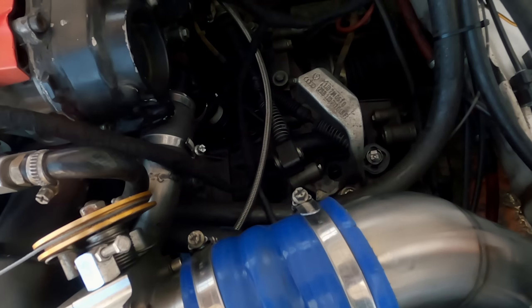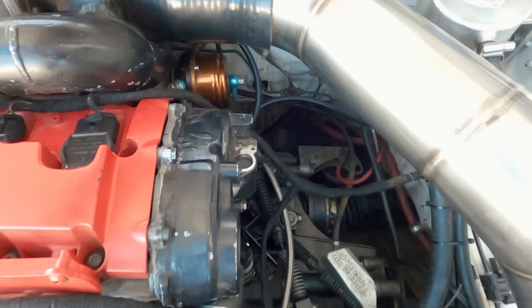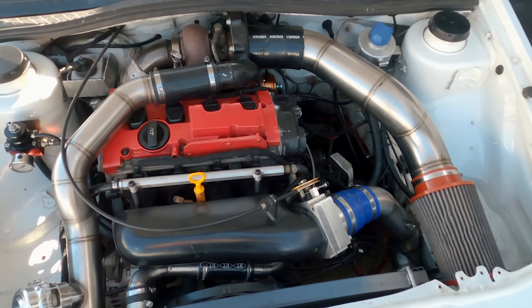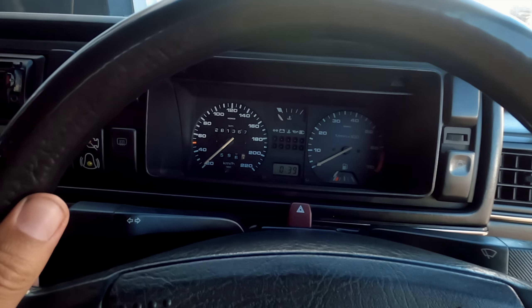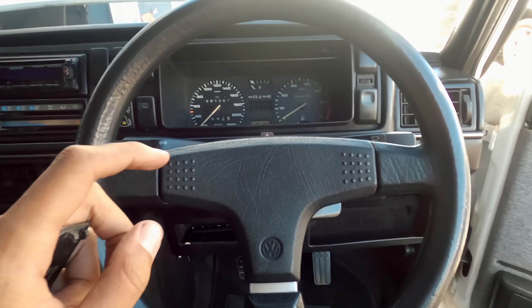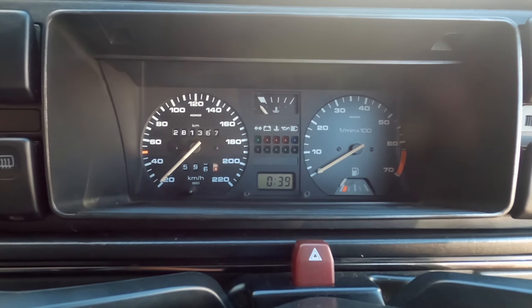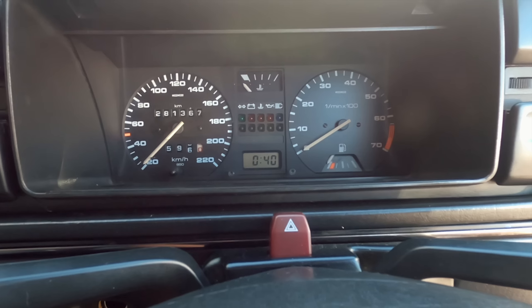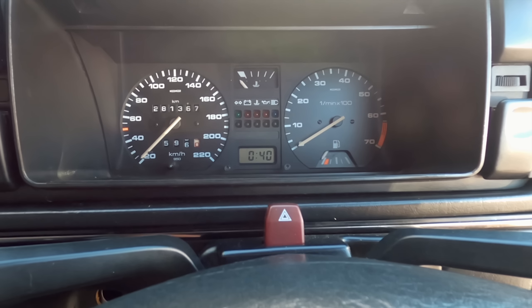So we checked that out and then we messed around with the speedo cable, and I don't know if we've done anything actually. So the dolphin noises could still be in the engine bay at this point, which is a bit of a bummer. I tried to swap out the steering wheel but Jamil's puller is too big, so for now the steering wheel is staying. I wanted to replace this cluster because I have one that's got like 120k on the clock, but it doesn't work at all. So this one with the dolphin noises and the RPM gauge jumping is going to be the one for now — that's a work in progress.